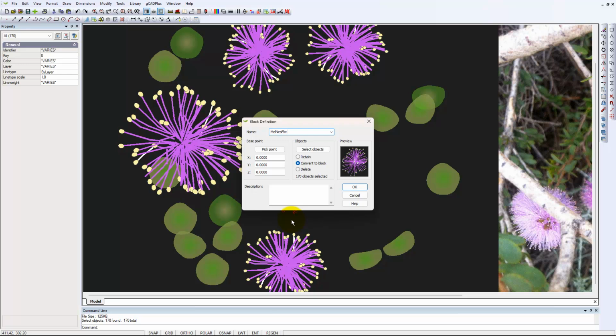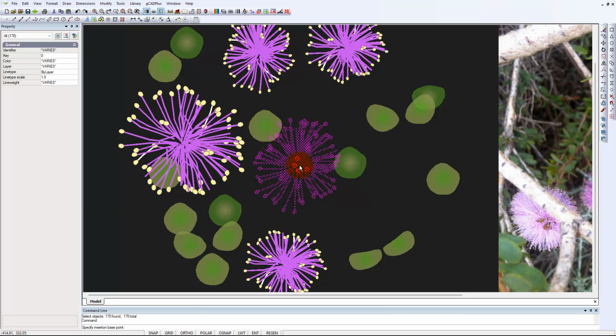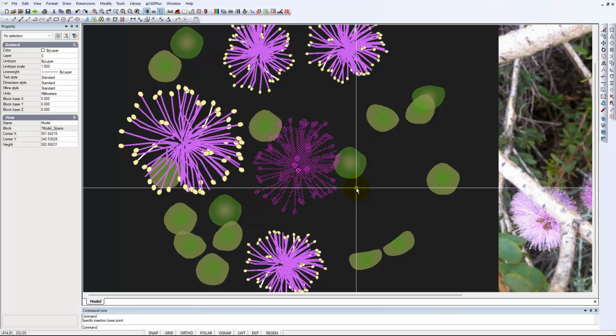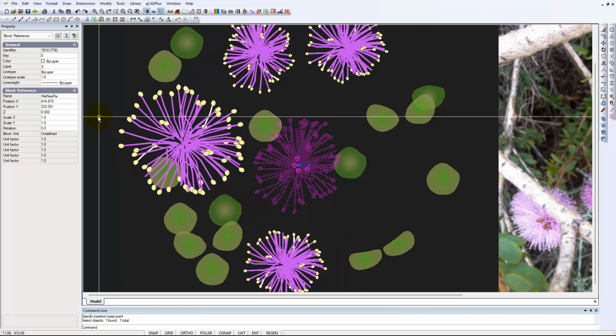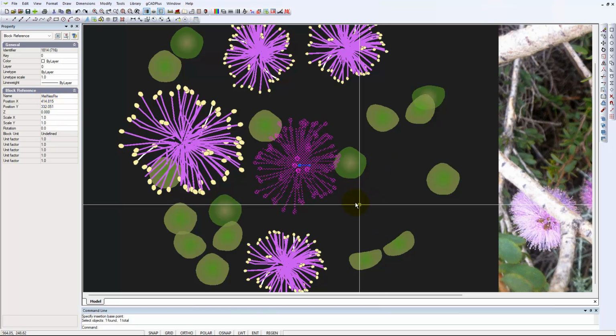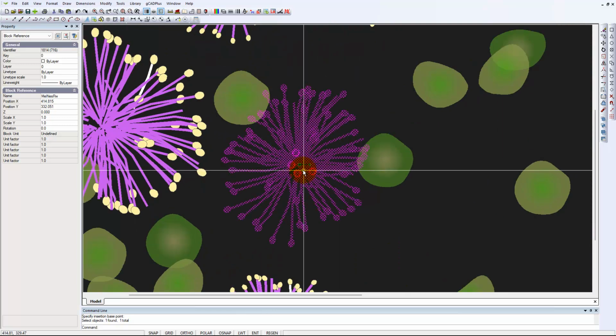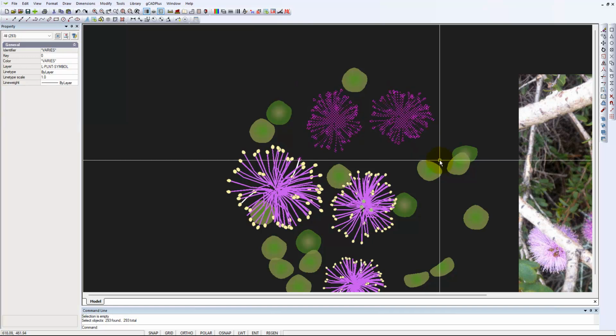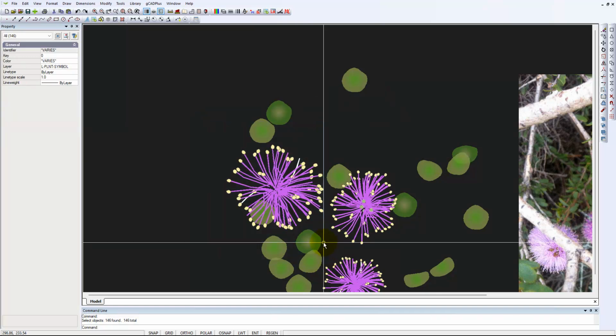In other words, if we call this block Melaleuca nesophila, GCAD Plus and any other landscape CAD software would get horribly confused. So we'll pick a point. It's a very good idea to have a point in the centre there, because that'll become the insertion point when we use it. And now when I select it, you can see Mel Nes FLW is its name, and the little handle is pretty much in the centre. What we can now do is just grab all of these and we'll take them out.